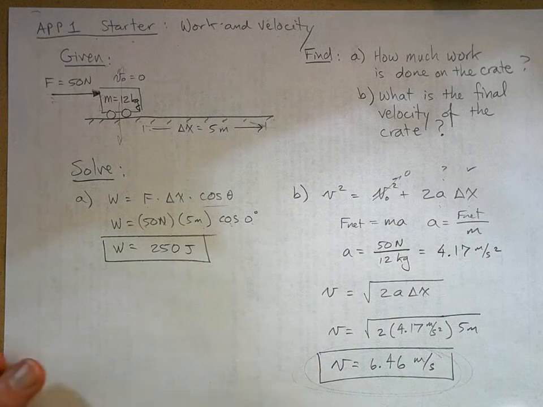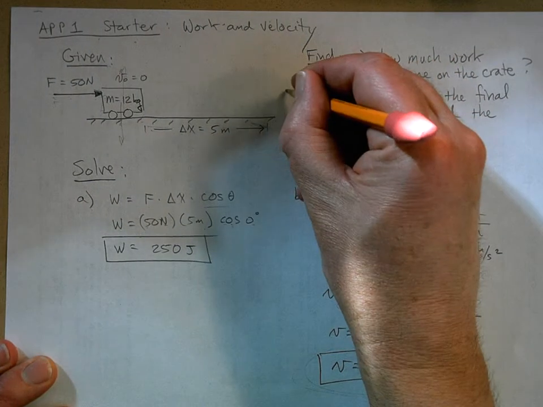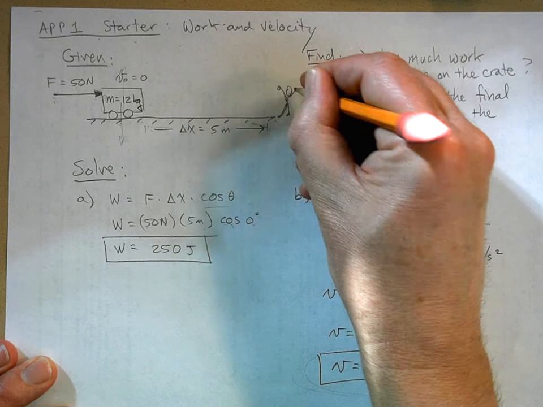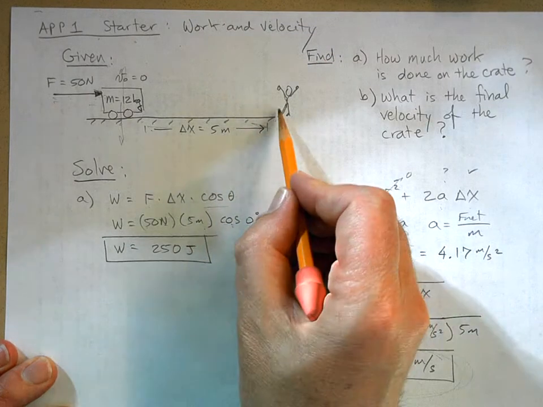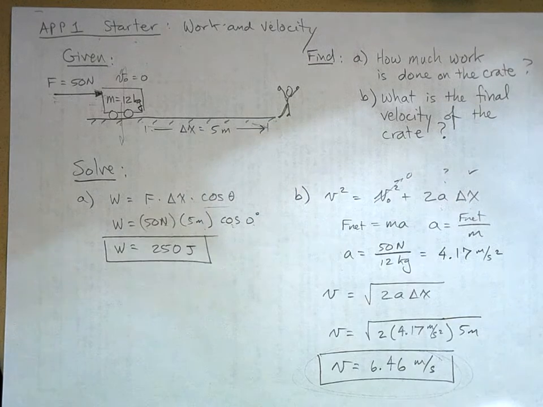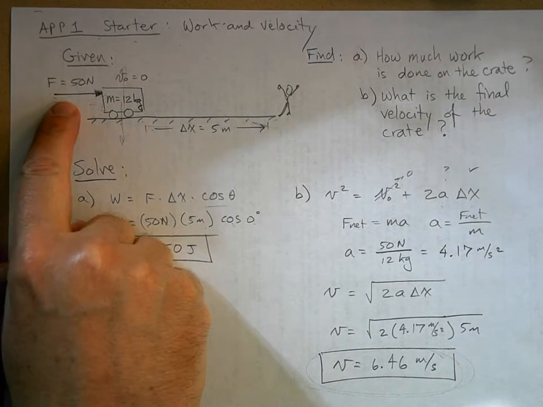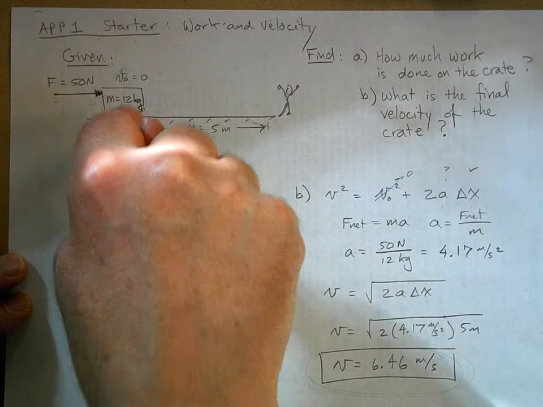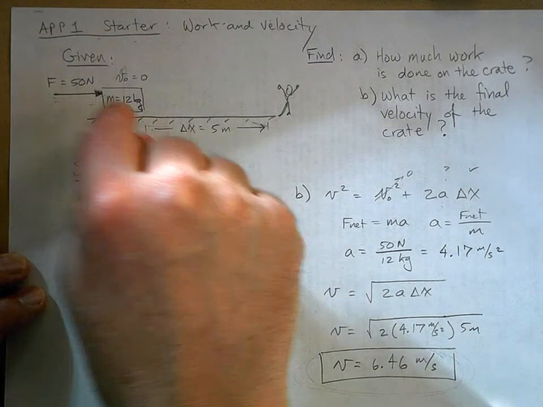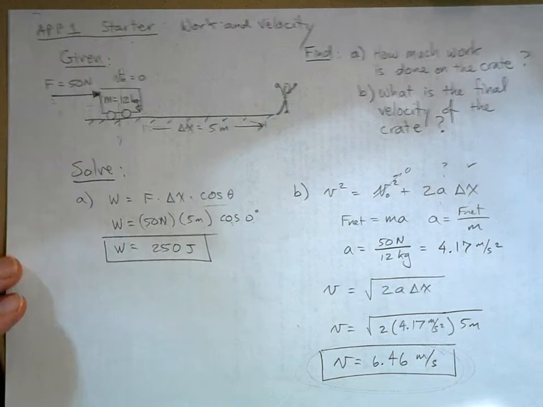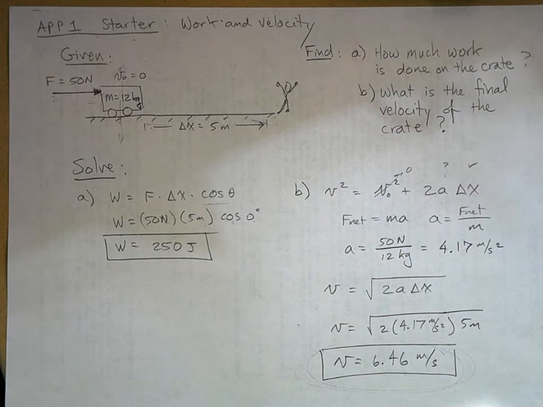Which means that, you know, if you're standing right here and someone pushes on it and this crate runs into you, it can do something to you. It can make something happen because this agent poured energy into it, and now because it has mass and because it's moving, it can do things. It has what we call kinetic energy.